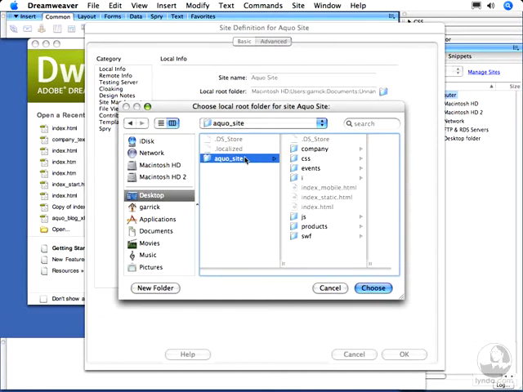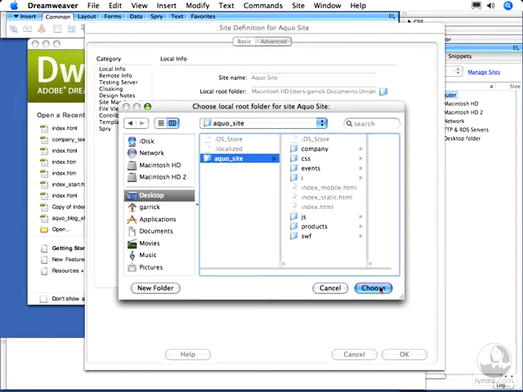And if you're working along with me, you can find the source files used in this tutorial in the details area of the video workshop. Now on a Mac, I just need to click on that folder once to select it and then click Choose. If you're on Windows, selecting your site folder is just a little bit different because of the way Windows is set up. You start off the same way as you do on the Mac by clicking the folder icon next to the local root folder field, but when you locate your folder in Windows, you have to actually open it, and then you'll see a button labeled Select, which you can then click to select the folder you opened as your local root folder. So that's just a slight variation between the two operating systems, but definitely worth noting.